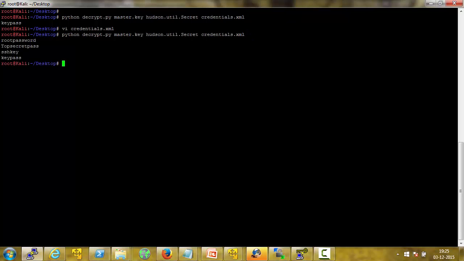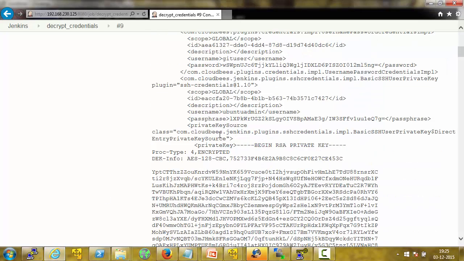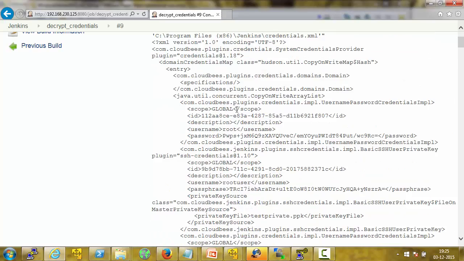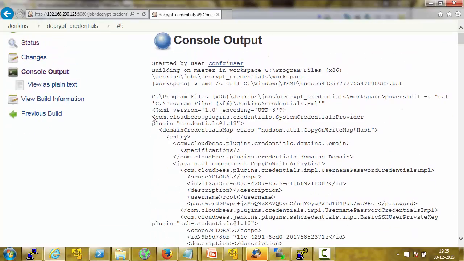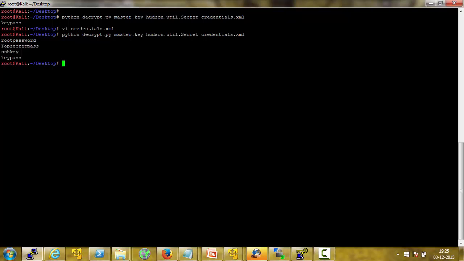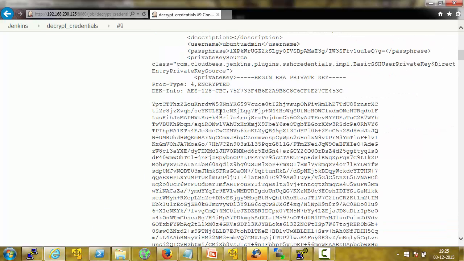And if I run this now, you can see that we have credentials, we have passphrases and passwords here. Note that this was the last one in the complete credentials.xml file. This one is key pass. As you saw a couple of minutes back, while testing, I removed other entries. So we can do that as well, just to decrypt a particular encrypted passphrase. So this is the key pass, and this is our key.